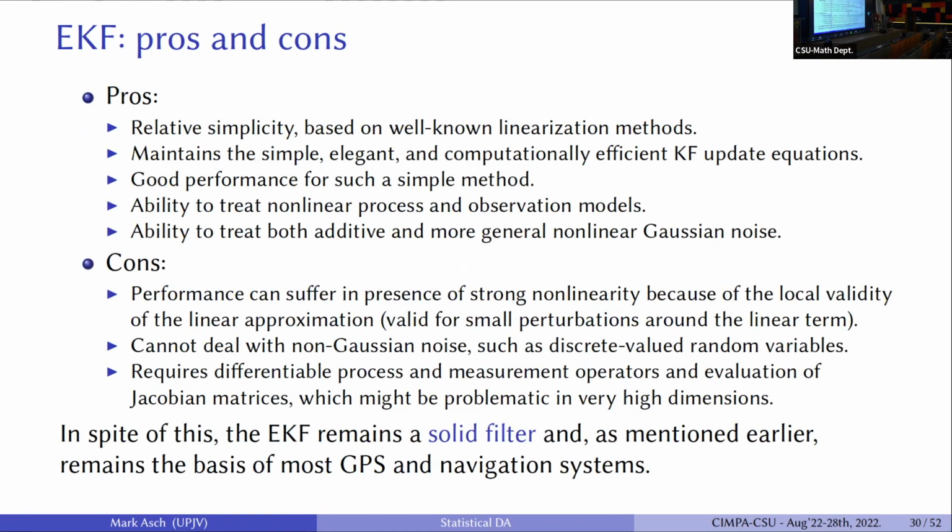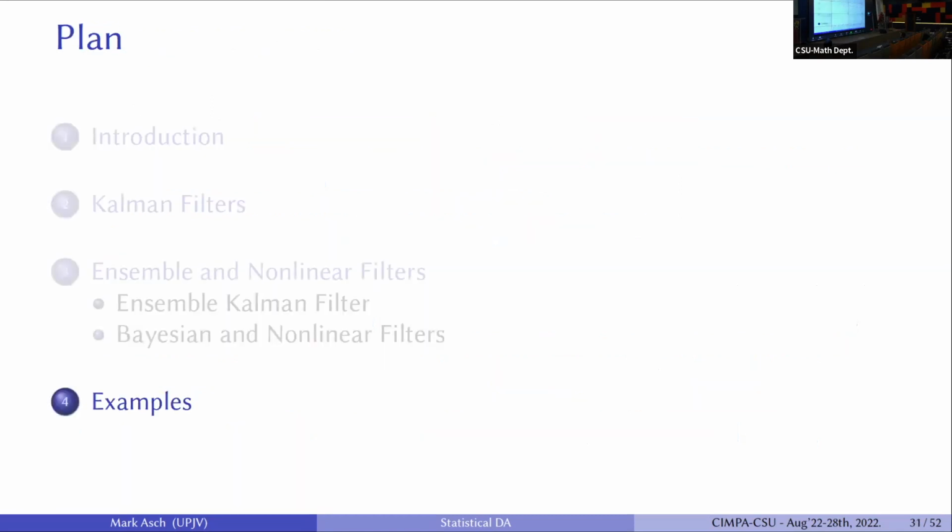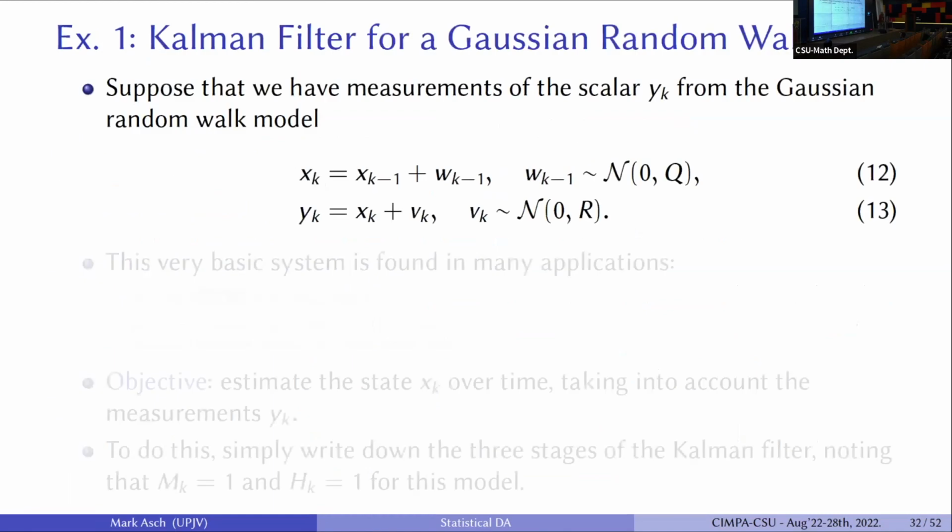But the bottom line is that it's a very solid filter, and as I mentioned earlier, it still remains the basis of most GPS and navigation systems, and you understand these are very critical systems. If the EKF didn't work well, you wouldn't be able to find your way, and your flight wouldn't arrive at the correct destination. So it's good to know that there's an EKF, and you've seen it. Now you can say, I know what's going on behind there. There's an EKF, good math, so you should get to the destination.